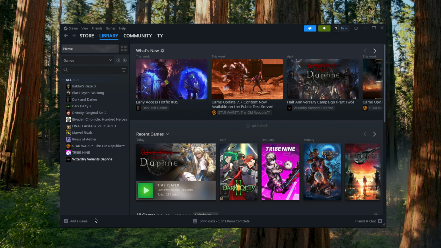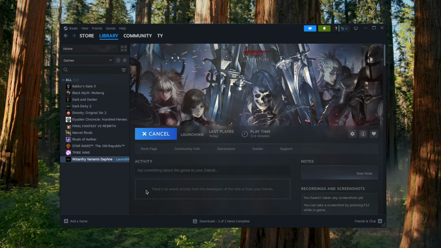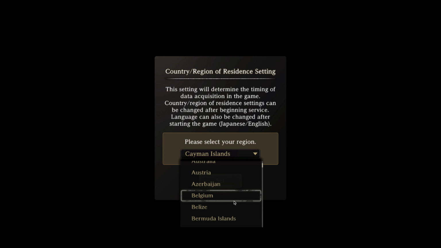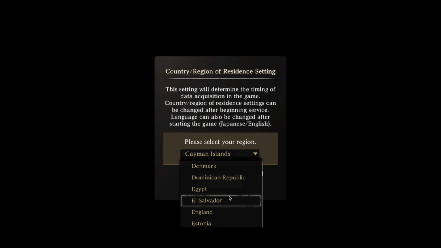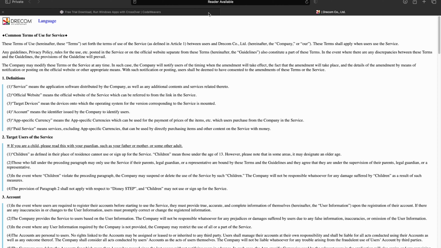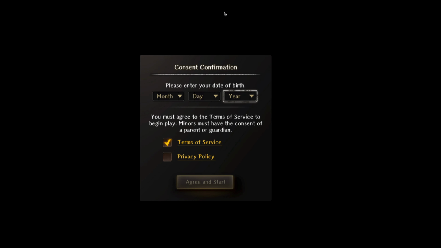Alright, now that that's finished, we can hit the green button to play, give it a minute to launch, and you'll see like a little pop-up on the upper left or right hand side. In your bottom bar will pop up. All you got to do is click the screen and it will go back to your full screen game. Same process as Bluestacks. Pick your country, agree to their stuff. It'll take you to this screen. Just exit out and go back.